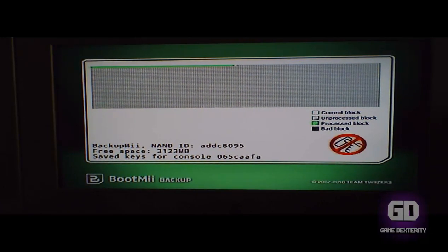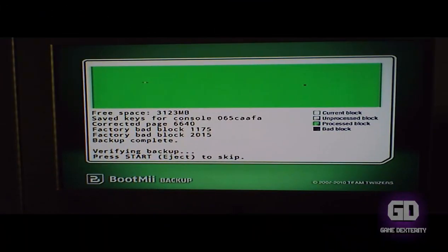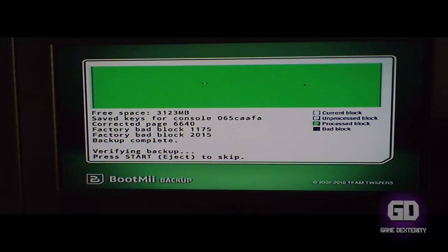This will take a while — maybe five to ten minutes — so I'm just going to let this run. After it gets to the very end it's going to do a verification backup. I'm going to cut through the video to the specific portions. In this portion, it has just gone through and is verifying the backup. This takes again a couple of minutes, five to ten minutes, so we'll just wait this out.